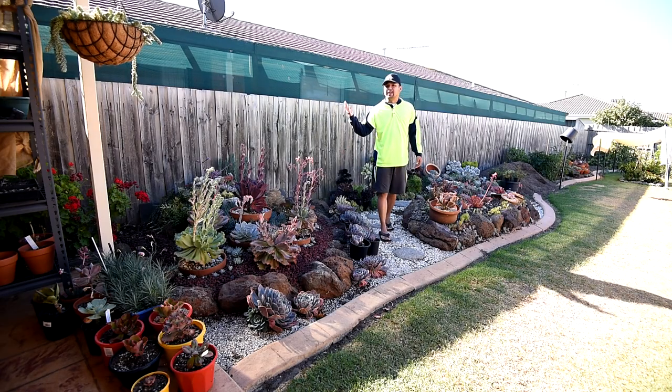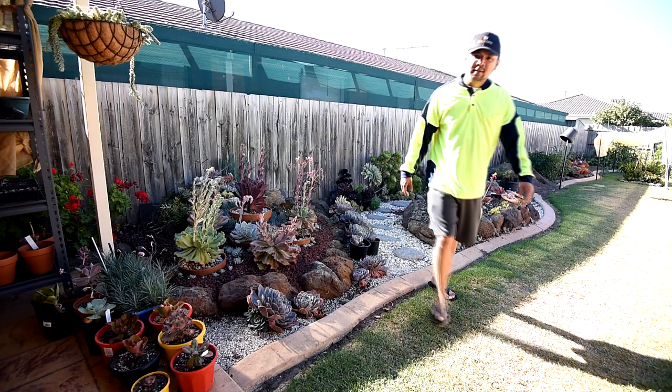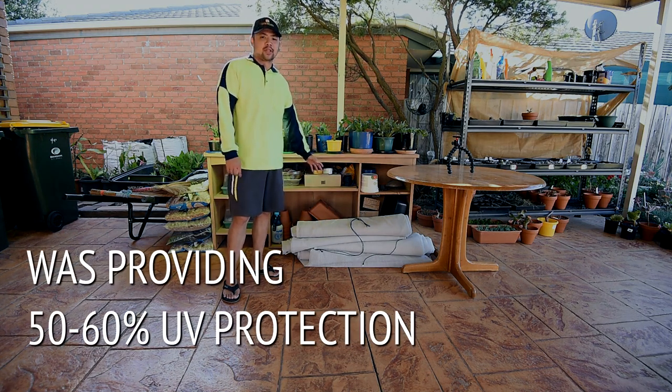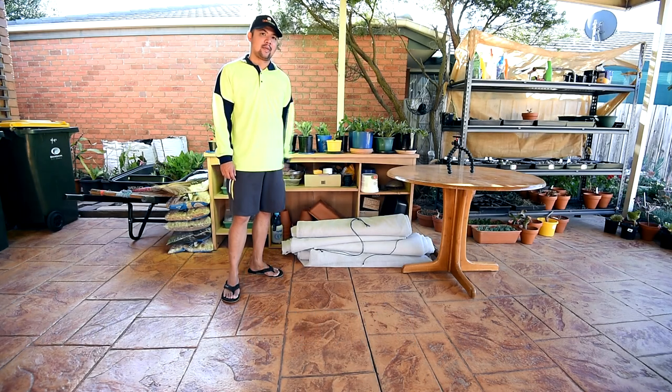Everything's clear and there's no shade above them. This means that these plants are now getting more light. These shade cloths provide about 50 to 60% UV protection, which means that the plants are now getting twice the amount of ultraviolet light.